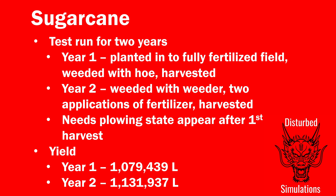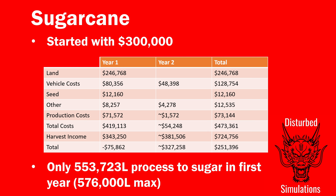The results show the plowing requirement didn't matter. In the first year we got roughly 1,089,000 liters and in the second year 1,130,000 liters - about a 50,000 liter difference. Quick maths says that's actually a 5% variation in yield, which is a bit more than I expected. I don't see any strong reason for that difference; I'm pretty sure year-to-year you get some variation in Farming Simulator.